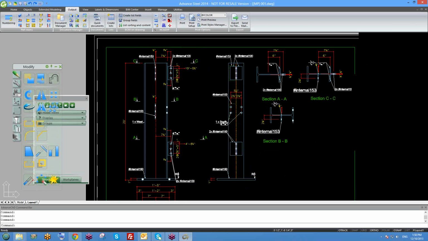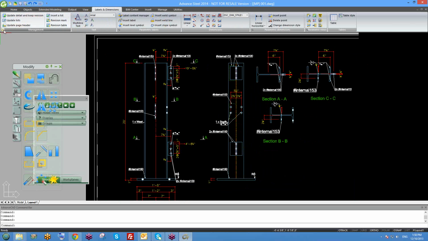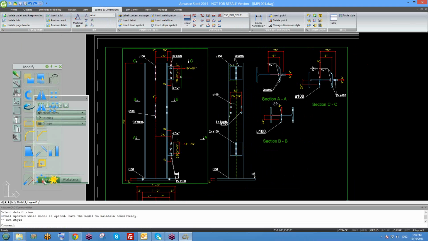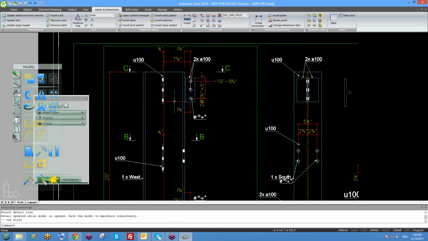Now if I update my drawing right there, you can see they've changed to piece marks.